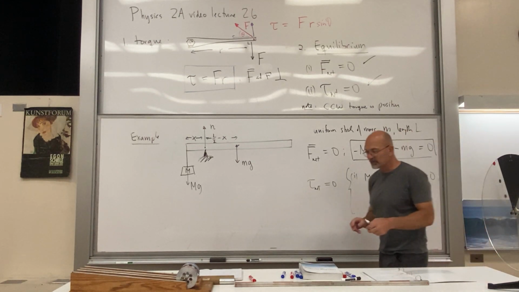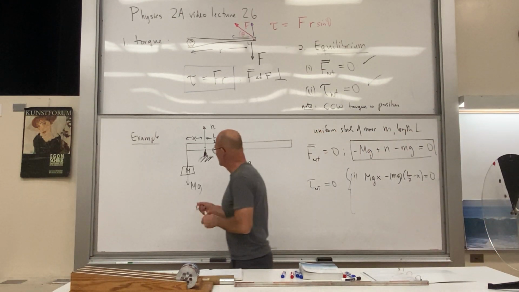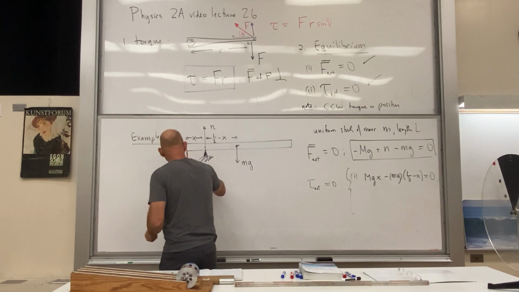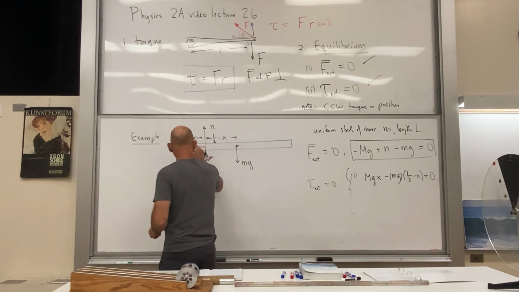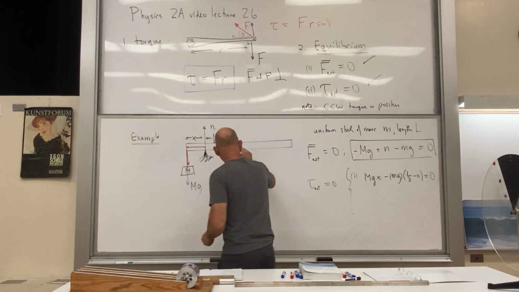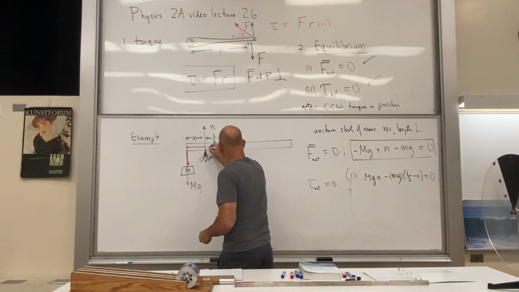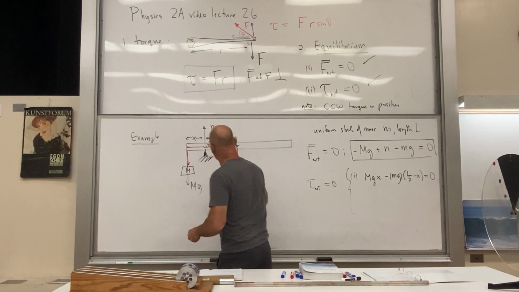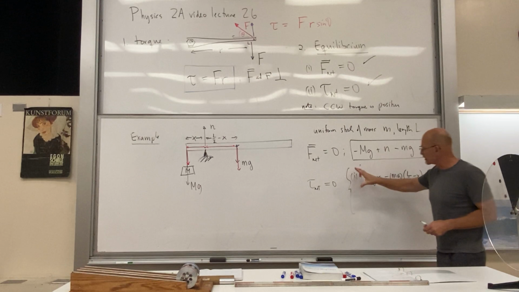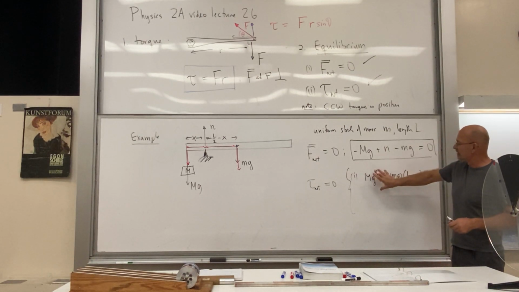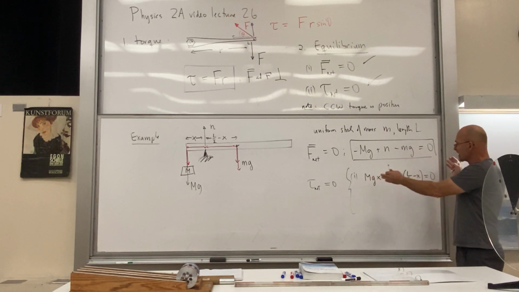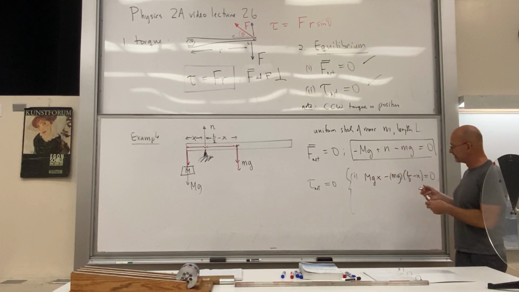So that's a force times a lever arm. I'll just kind of draw that. Force times the lever arm here, and here I have the force times the lever arm there. So that's setting up a torque equation. Force times length minus this force times that length. And of course, we could set that up and solve for one unknown.